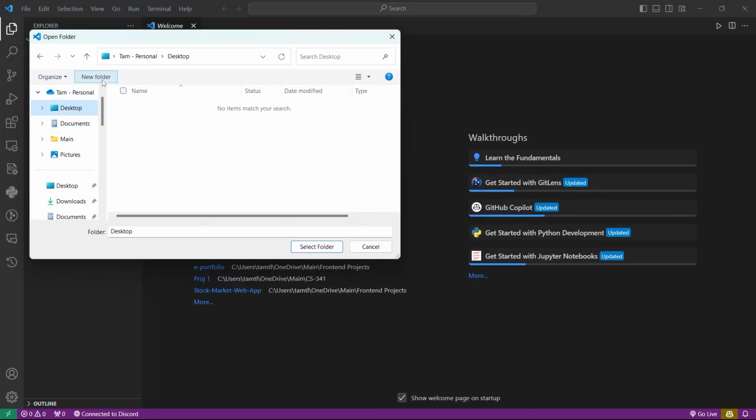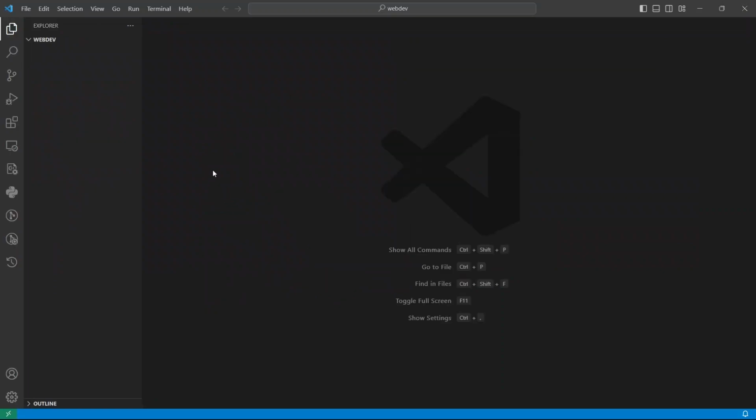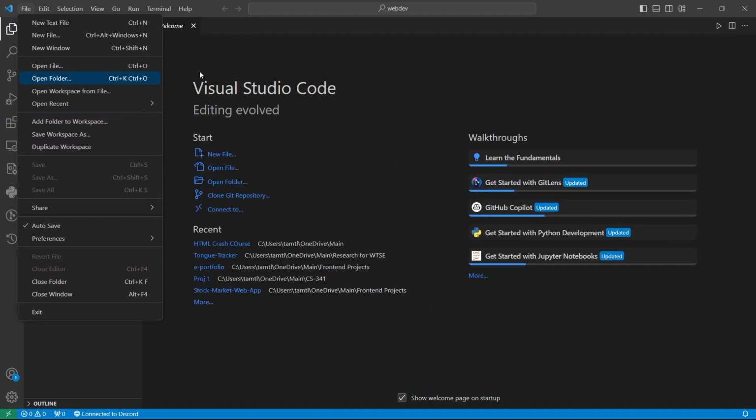We'll just put it on the desktop, named web dev. So make a new folder somewhere you'll remember, name it something you'll remember, and then open it in VS Code. You can either do it the way I just did, or if you go to File and then Open Folder, it'll also just be there.